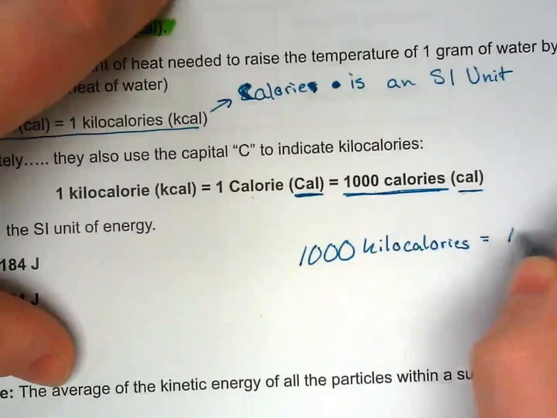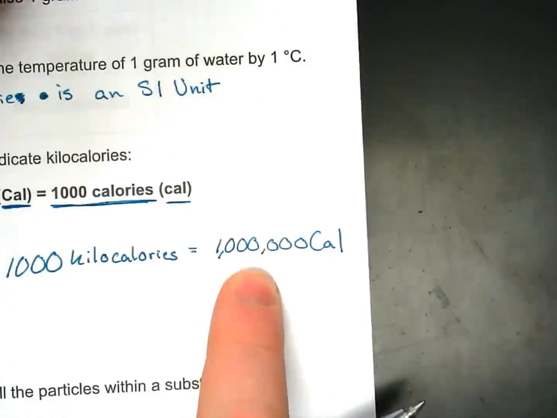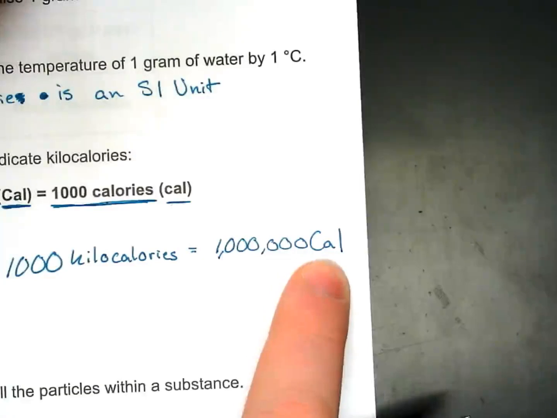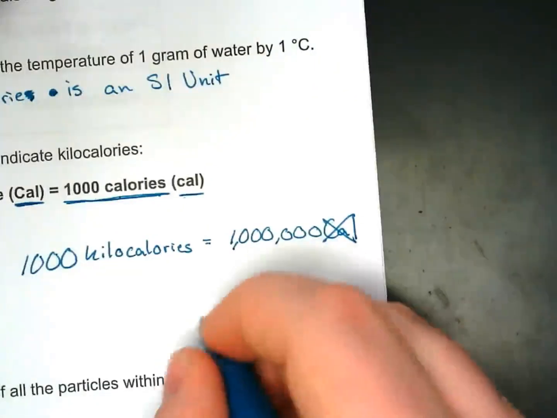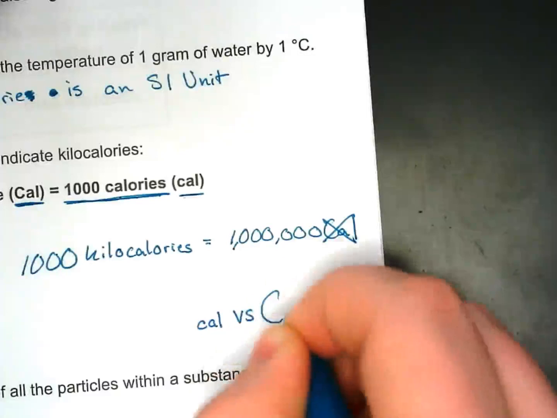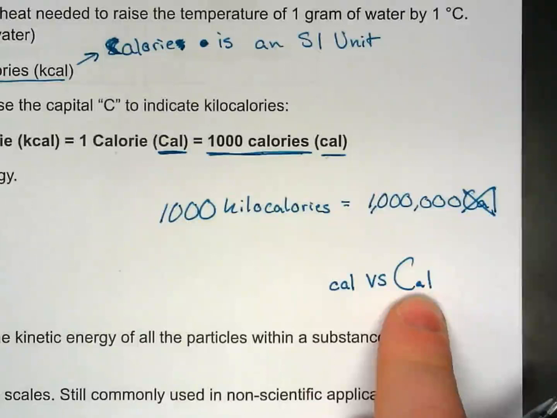Let's say that if you wrote this out, and you said it's this many calories with an uppercase C, that's not correct. That is not correct at all. You have to know the difference between this versus this. So make sure you super duper exaggerate the uppercase C and the uppercase calorie when you're asked to answer in here.